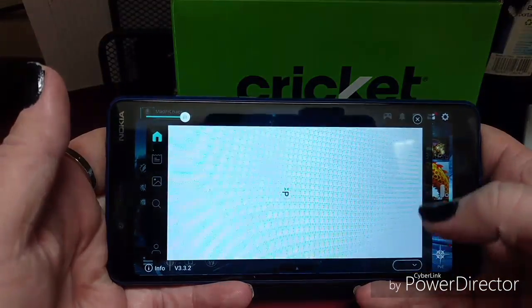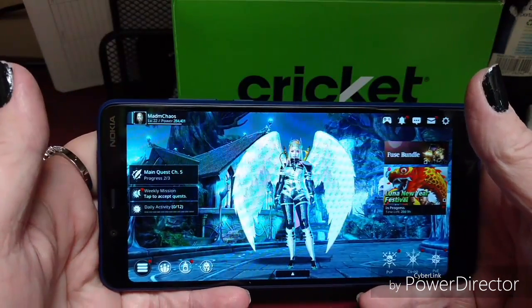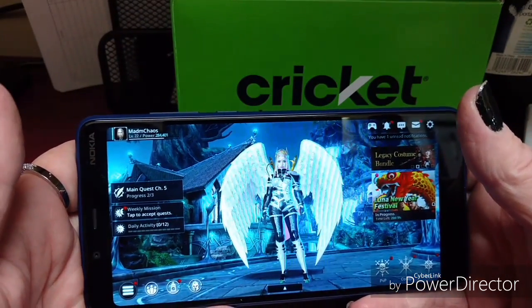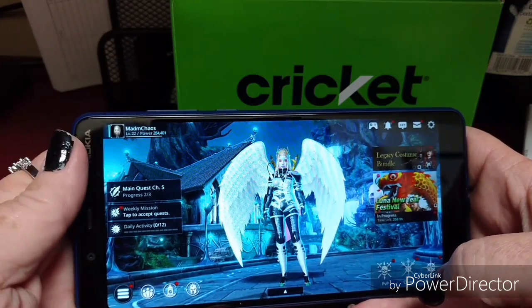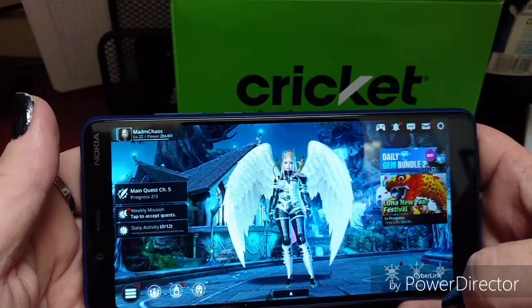And again, there's a reason I use Darkness Rises for my videos. It's graphics intensive. I don't get my ass shot off in the first 5 minutes. And I really like the game. But it's also a good way to judge the real quality of the device and gaming capabilities. This is a good game for that. So, let's jump in it.